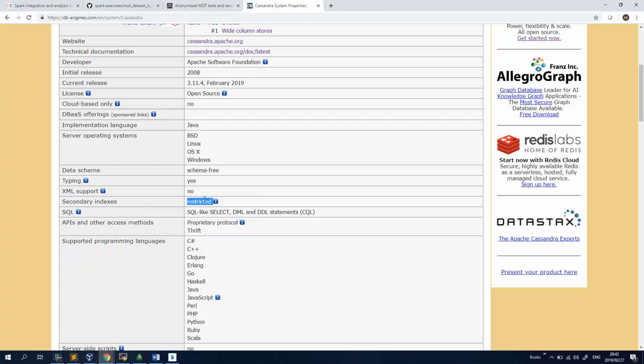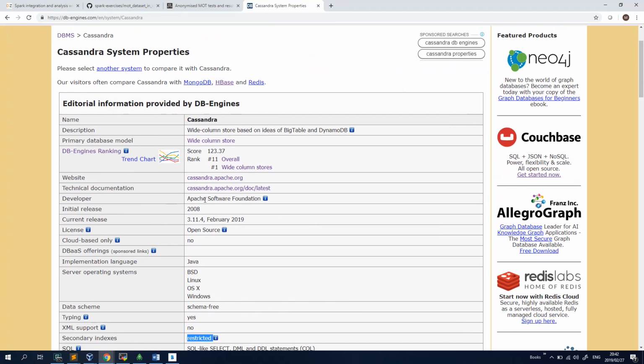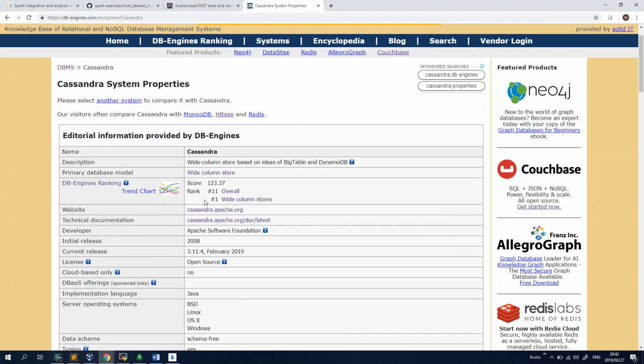Even secondary index is restricted, you can see that. One of the most important features I will repeat is that you cannot change the primary features of your model once you have created it. Instead, you create a new model and ship data from one place to the other. That makes the biggest work of modeling data in Cassandra happen at the conceptual stage. The biggest job is at the conceptual stage.